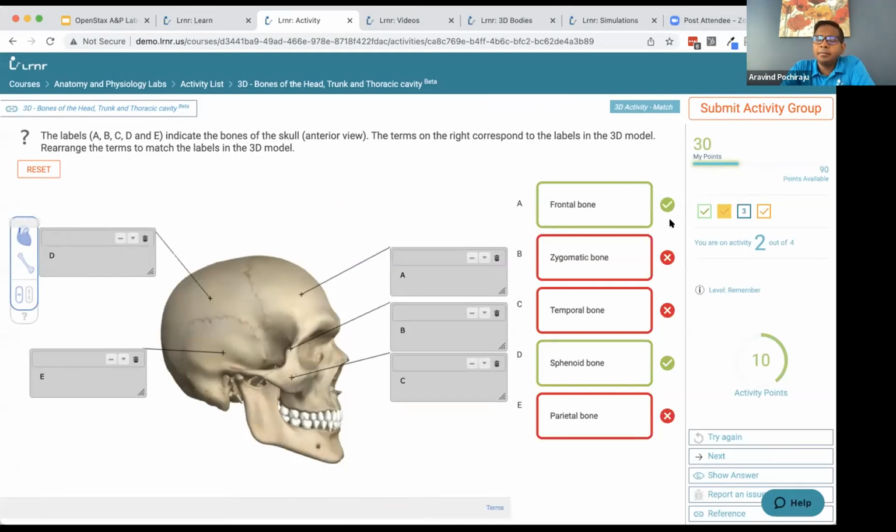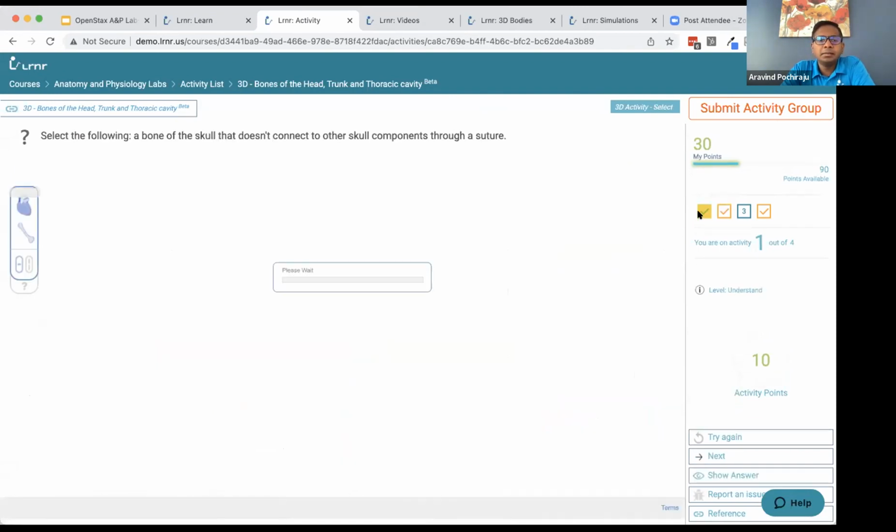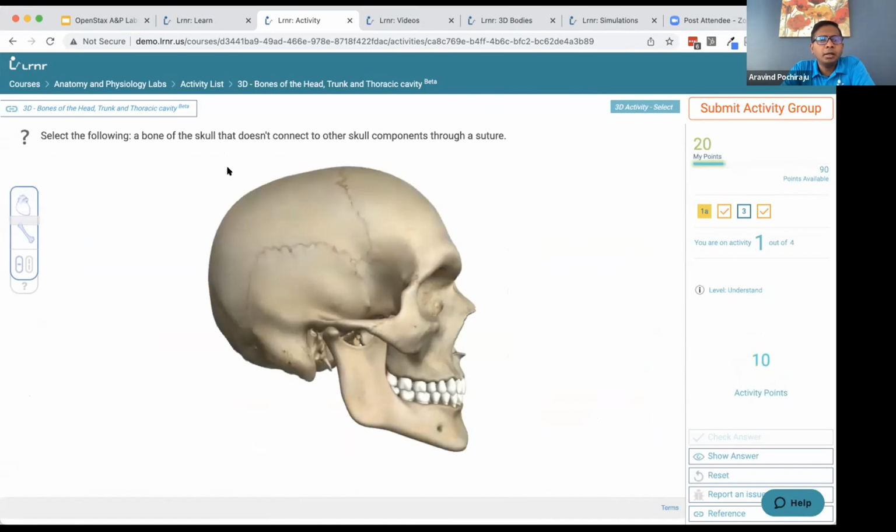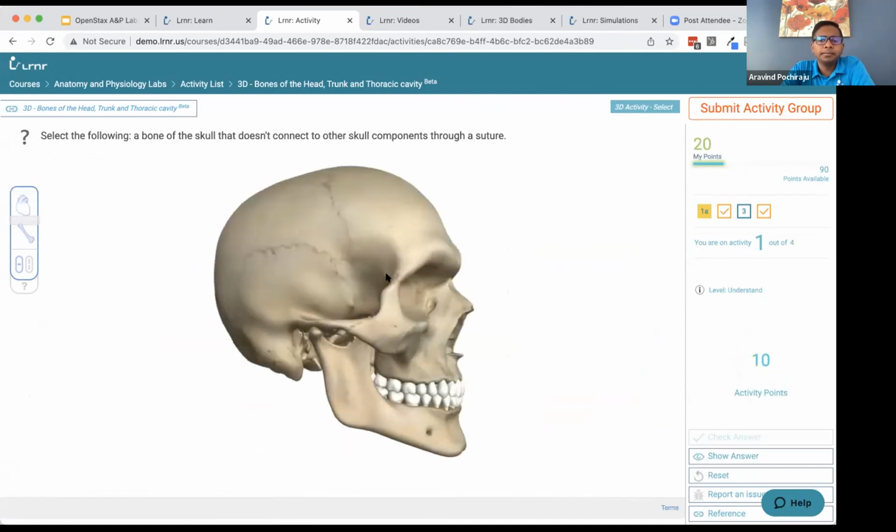We also have, to accommodate students who are colorblind, icons and sometimes strike-throughs because they cannot differentiate between red and green. We have selection-based activities, like in this case, select the following: a bone of the skull that doesn't connect to our other skull components through a suture.